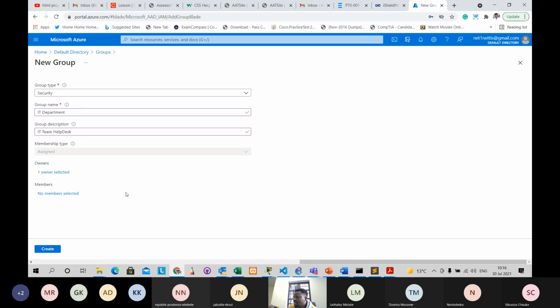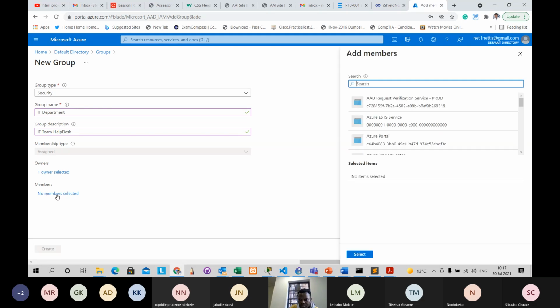We spoke about discretionary access control. We said the owner of the group is the one who decides what permissions to assign to different users because they own that group. If we're using discretionary, then the owner of the group is the one who decides who has access to certain resources. But if you're using role-based access control, us as the network administrators, we assign permissions based on your role. So here we have one owner, and then we need to add members to this group, right?